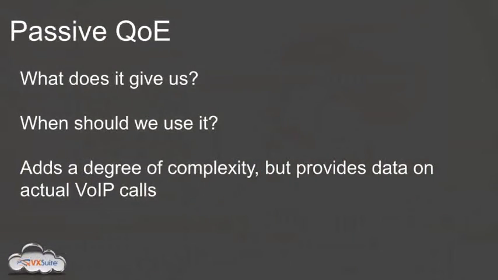Is there a recommended amount of hops that you think is acceptable? Smarter people than me are probably going to have to jump in and help me here. I don't know that it's so much the number of hops as it is just the aggregate delay and packet loss. Yeah. Anything else to add, Carrie?